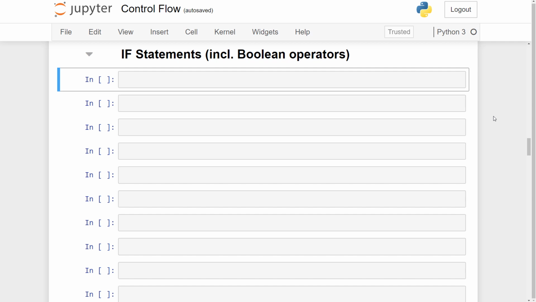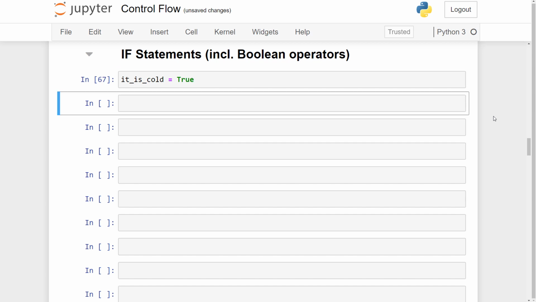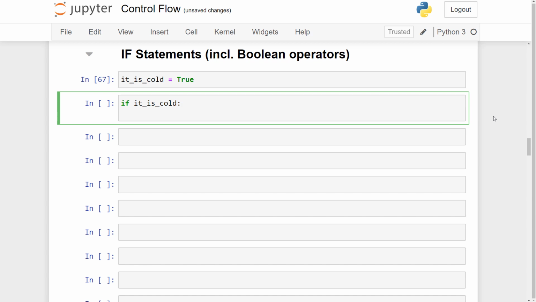So I'm first going to create a variable called it_is_cold, and I'm going to assign this the value true. So here we've created a Boolean variable because we've stored a Boolean value in it. We can then write a conditional statement. So let's put if, then a space, and then it_is_cold. We can then put a colon. After this colon, we'll simply press return and then put print, and inside the brackets, we'll put the string wear a coat. Now there are some key observations to take away from this statement.